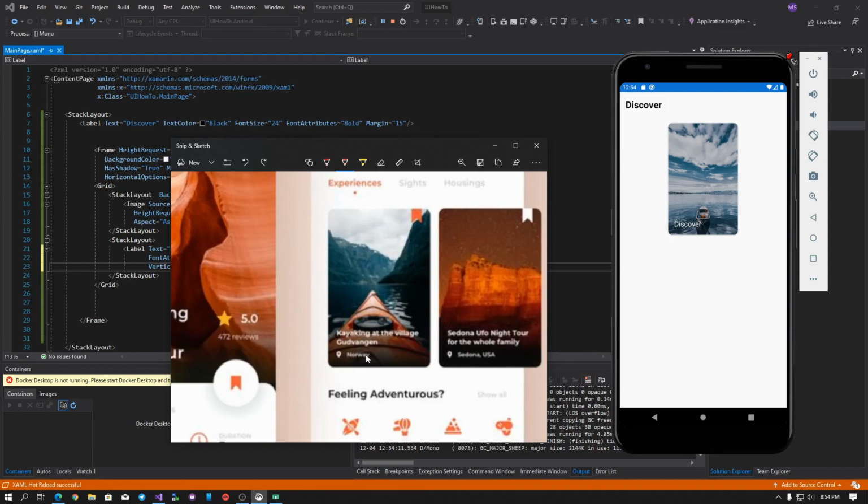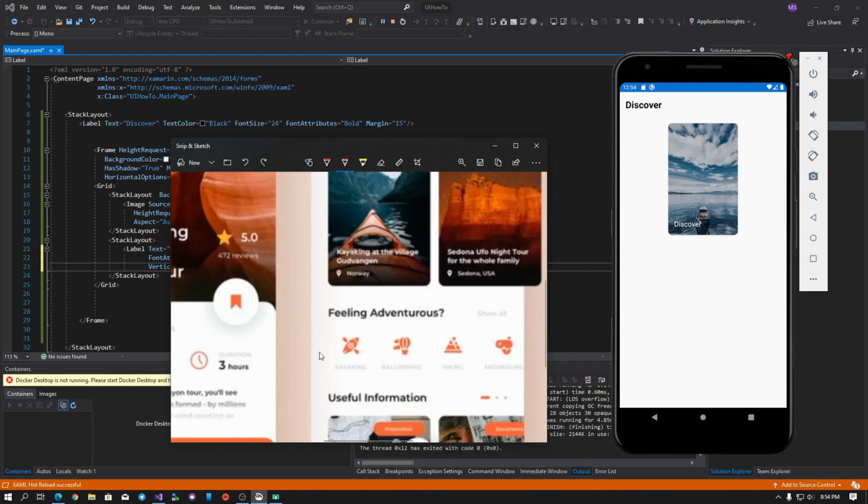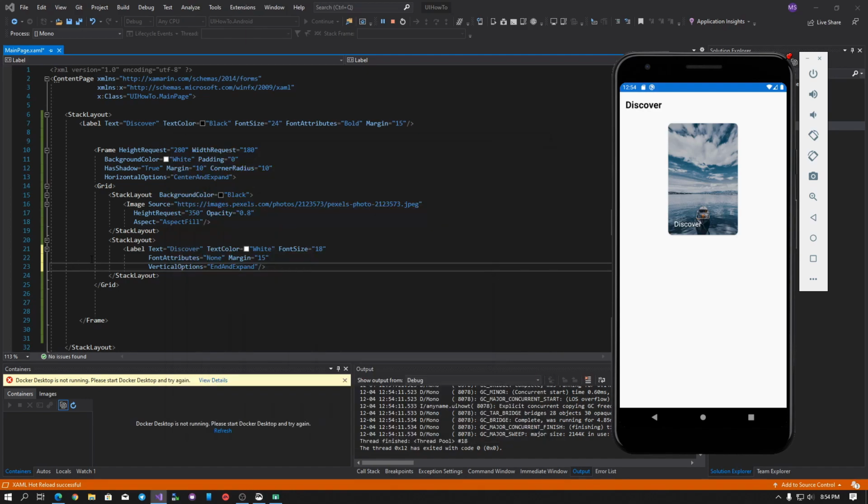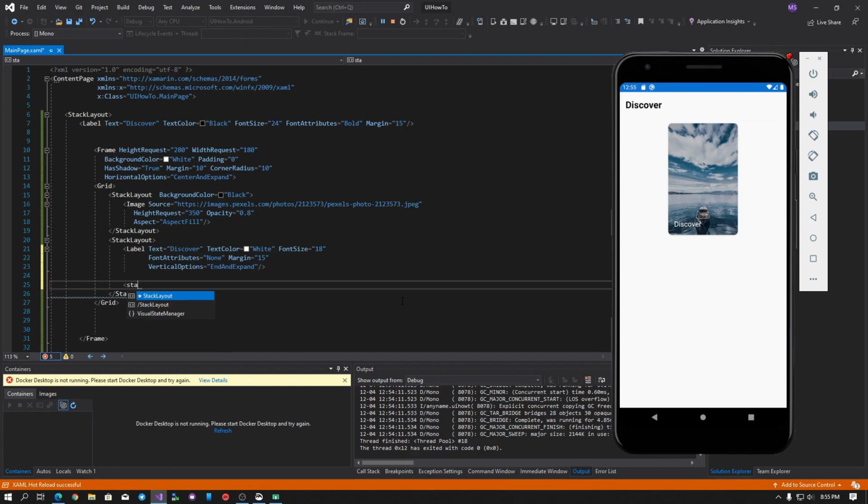For now, we are not going to put this icon because I think we can put the icon using the image, but it's better if you can embed Font Awesome inside your apps. Maybe I will cover it, or maybe you can search on YouTube. I'm 100% sure there is something on the internet on how to embed the font. Alright, we need to wrap inside the stack layout, because we need to change. Okay, like I said before, we have something.